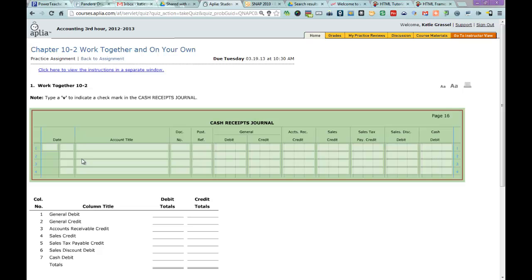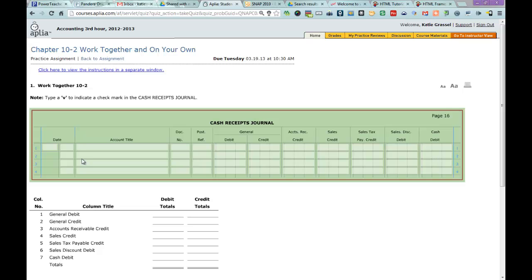So sales discount is a contra account to the account sales. So sales is a revenue account, it has a credit normal balance. Sales discount, therefore, as a contra account, would have a debit normal balance. Okay? Sales tax payable, credit. Now, we see the word payable in there, we think bing, bing, bing, liability. Okay? Anytime you see the word payable in any account title, you know it's a liability. Liabilities are on the right-hand side of the accounting equation, so therefore it has to have a credit normal balance. So we have a column here that says sales tax payable credit.